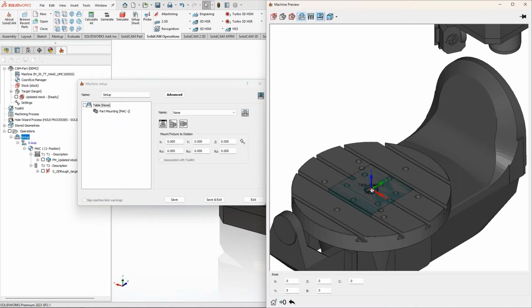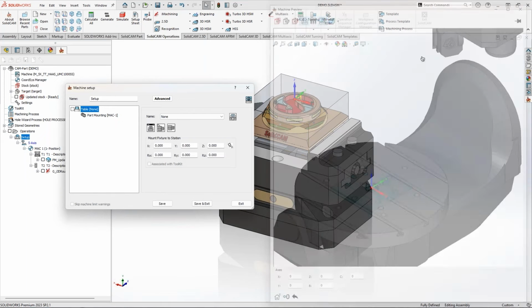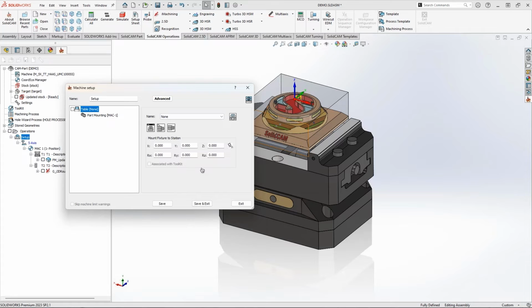As standard, my part is right in the center of the table. The very first thing, I'm going to close this. You have now a little bit different machine setup. You probably have seen from the What's New presentations that we have changed the setup a little bit. It's not a dramatic change, I think it's more user-friendly than before. The biggest change is this icon over here, as you now have direct access to the toolkit. You can also access it in the old-fashioned way by going over here to these 3 dots. It will also open the toolkit.